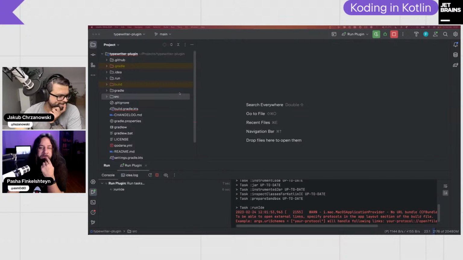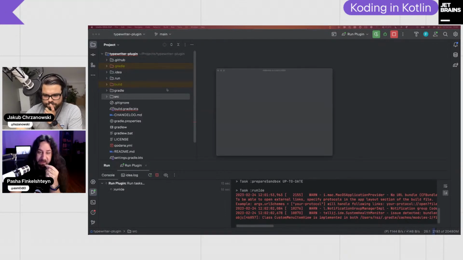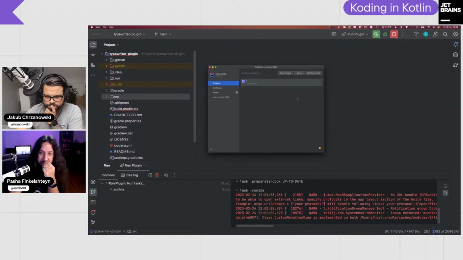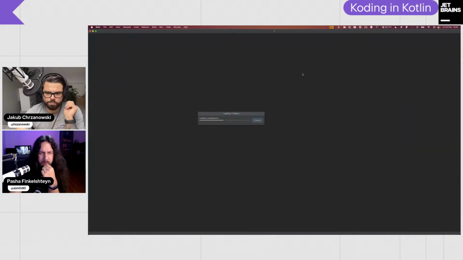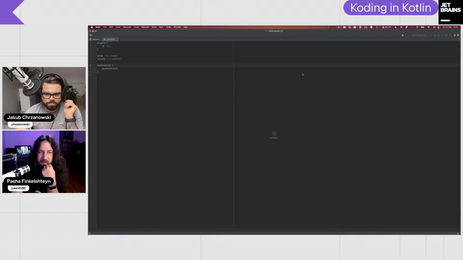It takes some time to launch it because it needs to load the whole IDE inside another instance of the IDE, which is a huge load of memory, at least on the launch. Okay, I have some basic project prepared, and it should be enough to start experimenting, to at least showcase how it works.